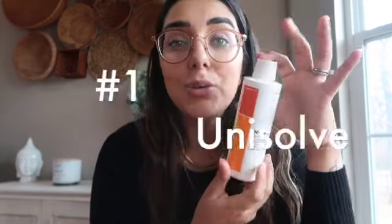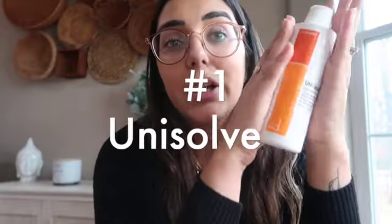So for starters, one of our number one products that we literally use every two to three days is Unisolve. This product right here is a lifesaver, especially when it comes to the girls being so young. It's called Unisolve, and it's an adhesive remover. We buy this off of Amazon. We use the Unisolve for the girls' Dexcoms and pumps — the Dexcoms come off every 10 days or less if they fail or expire. And we also use it for the pumps, which is every two to three days. It's super important to use something like this to remove the adhesive; you don't want to just rip it off, especially because they're so little — we don't want to cause any skin damage. I've heard that people also use baby oil, olive oil, different oils, but we just go ahead and purchase the Unisolve.